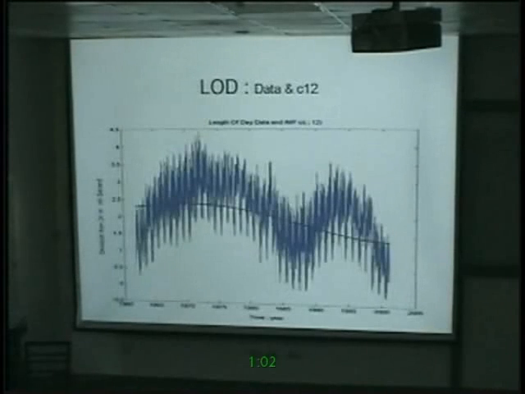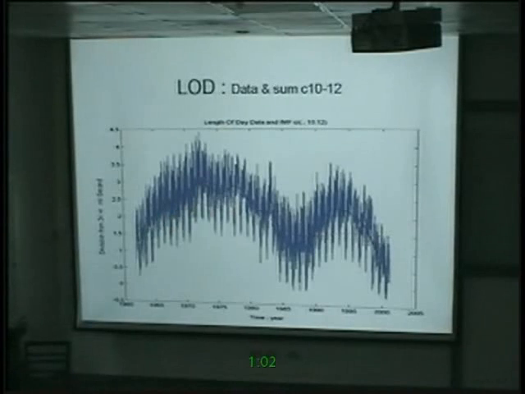Not only that, if we add up all 12 components back, we will recover the data totally. How can we do that? We'll demonstrate. So this is the last component. We add another one, we add another one, we add another one. You see, with each one added, I get successively back to the data. And if I add another one, I would add the annual cycle.